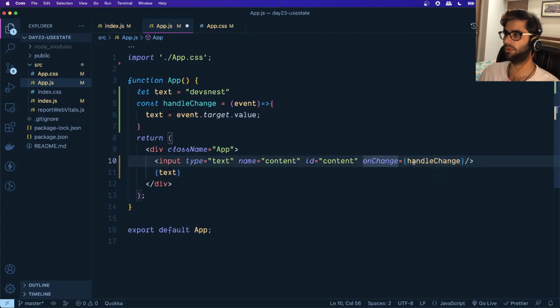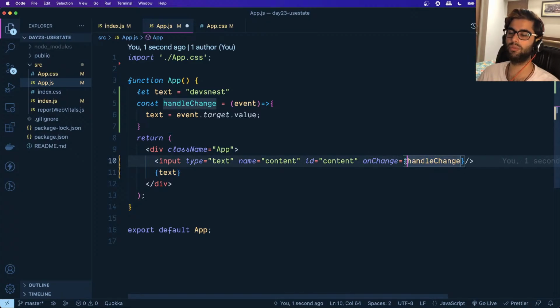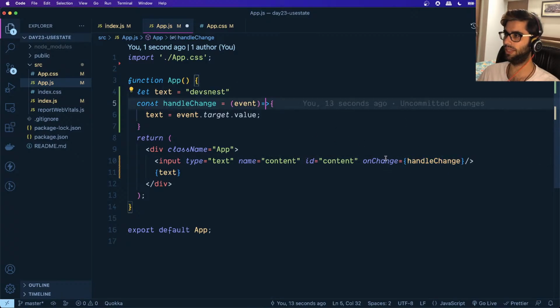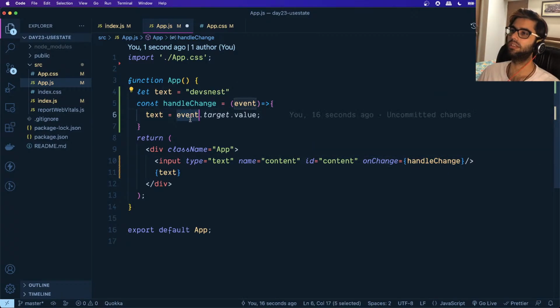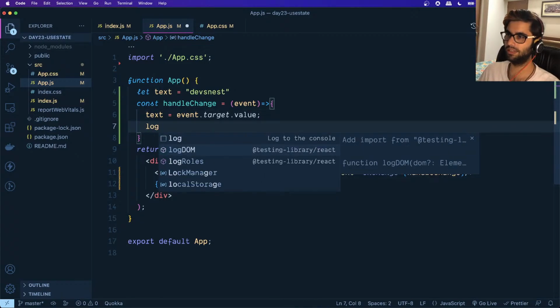We know that we want to execute JavaScript, right? So whatever we want to execute within JavaScript, we need to provide within the curly braces. Okay, and so when this event happens, whatever is the value of the input will be assigned to this variable text.